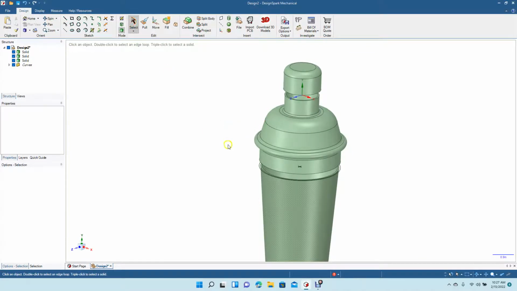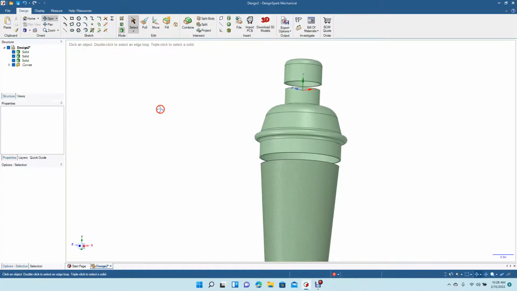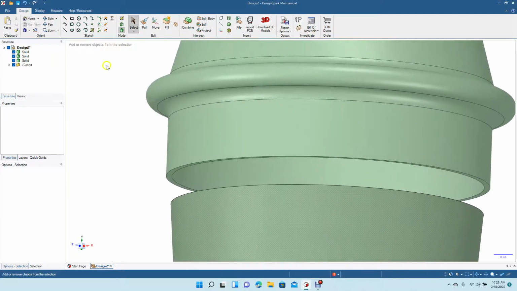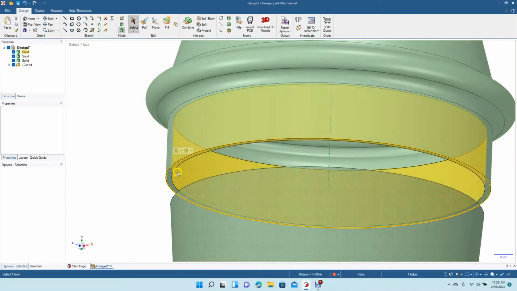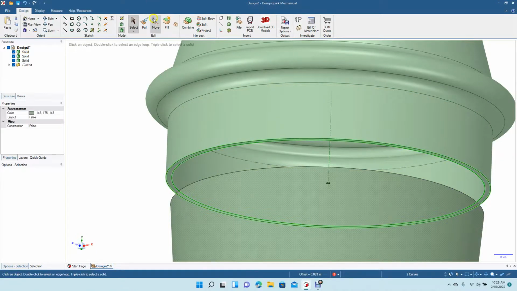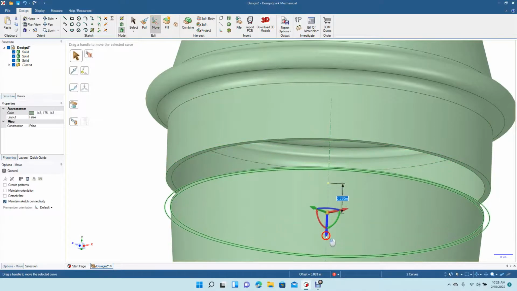Go ahead and get rid of that line there. Let's spin this, make sure that lid's gonna fit on there. Looks like it will. Let's just Control plus just to make sure. We'll go ahead and spin that. We're gonna go ahead and grab these two lines here. I'm going to copy them and then paste, Control C, Control V, and now we're going to move that line down just to make sure that it's going to be good to go.